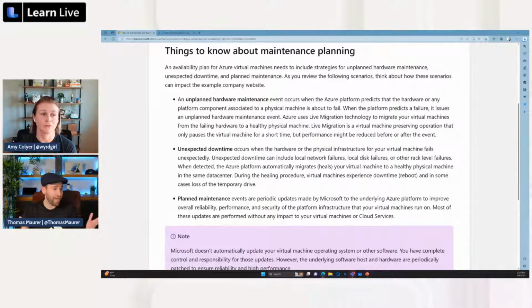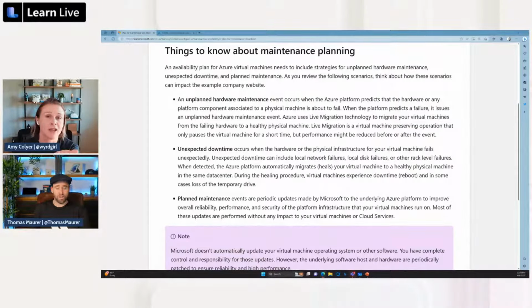And then obviously you have planned maintenance. I think I'll let you talk about this. We also obviously need to make sure that things are up to date. Yeah, just like your on-premises data center, we make sure all of our hosts are up to date, any patching. So we make sure you're not impacted, though. You stay on the healthy physical host while we're patching, and you don't have to. So that's the cool part of the cloud.